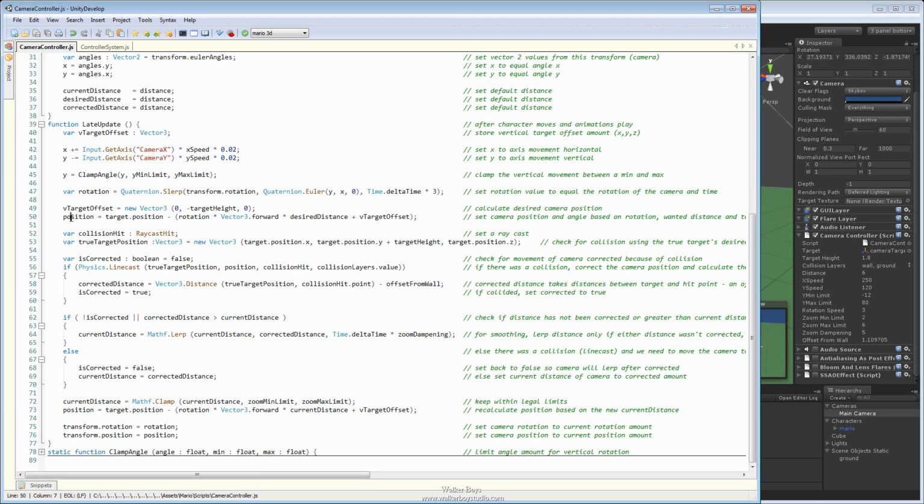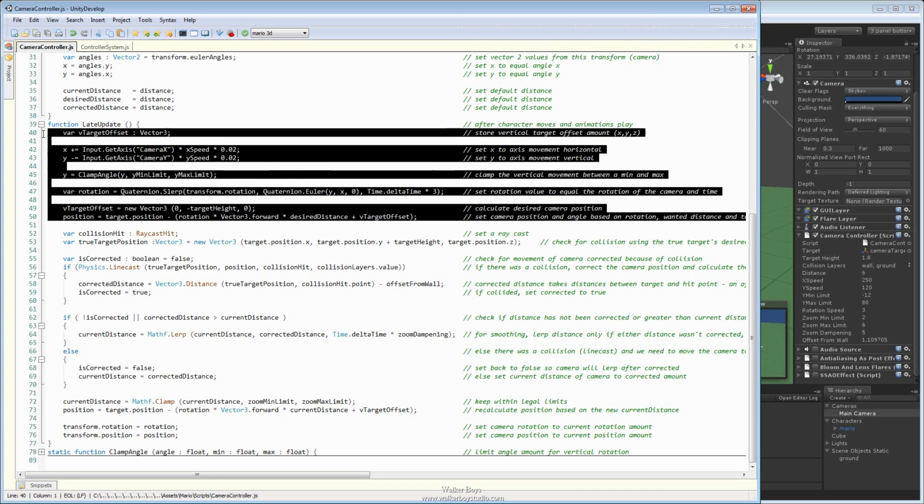The next part is that we're just going to take our position. The cool part about this one is that the position is going to store all of our parts and pieces together. It's going to store the current rotation, the current forward direction, the desired distance it's trying to get to, plus the amount offset from the object. So there's a lot happening right in here, but we don't have to really worry about it. It's handling it in one line. With this right here, you have the control of your camera.